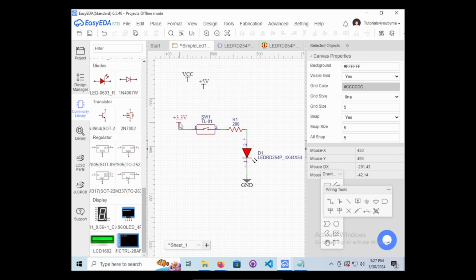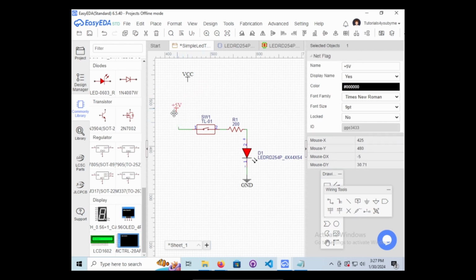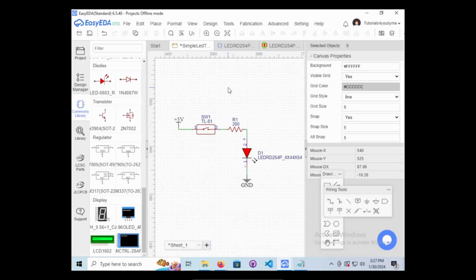And this has to be 5 volts to power it, which we checked with the data sheet. And that concludes our basic circuit design, including designing your own part, adding a part, editing a part, wiring your circuit, reading a data sheet, and calculating. And yeah, hopefully I'll get more tutorials out to you guys soon.